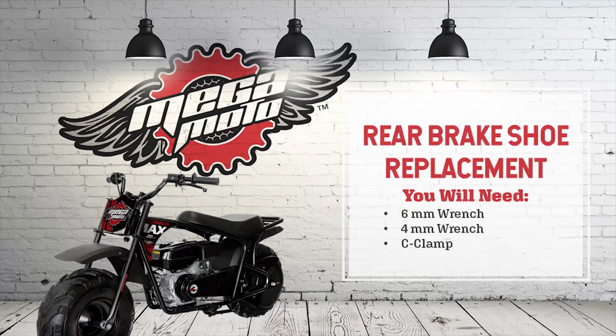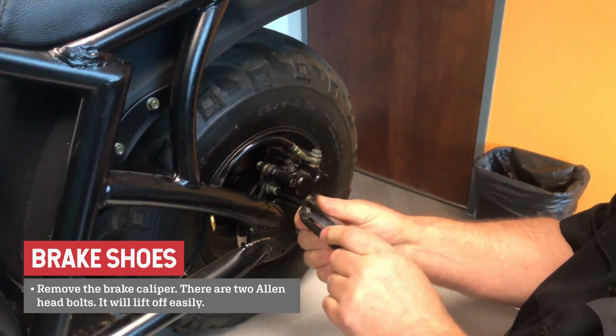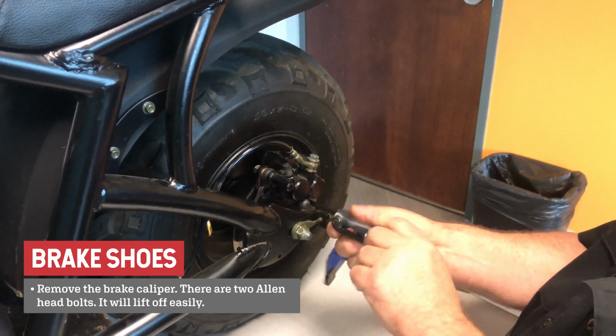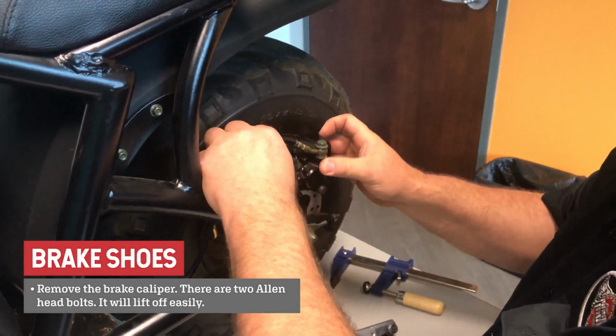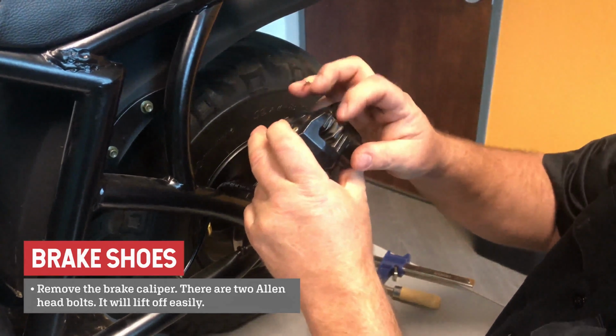To repair the back brake shoes, you will need a 6mm Allen wrench, 4mm Allen wrench, and a C-clamp. Remove the brake caliper. There are 2 Allen head bolts. It will lift off easily.